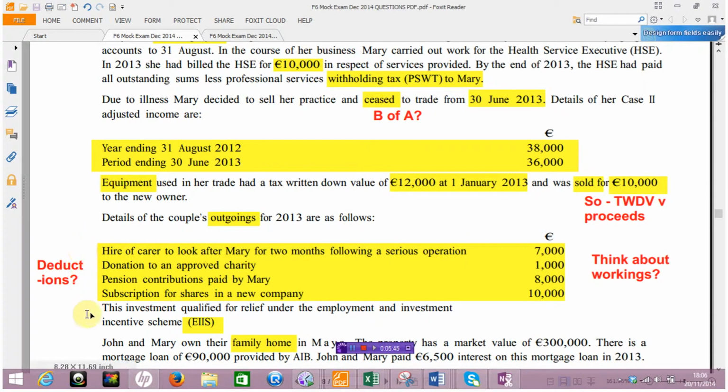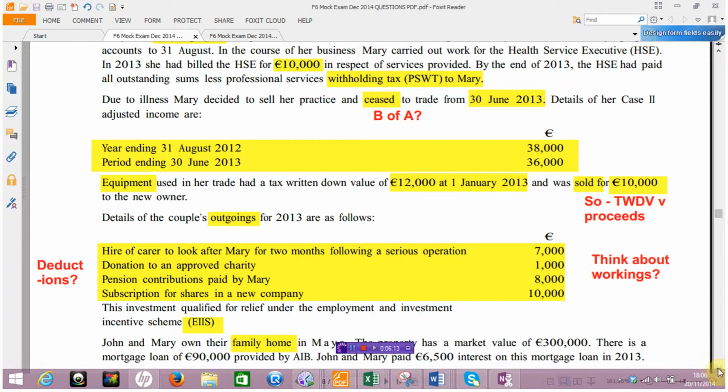We have several deductions here. The classic ones really, pension, I would say, and perhaps less so EIS. And we just need to know where they go in the comp. If in doubt, one would be inclined to simply deduct them in some way, given that they are outgoings. Obviously, one would be inclined to deduct them if the information is being presented in this manner. It's just how do we deduct them, and perhaps where and exactly what value.